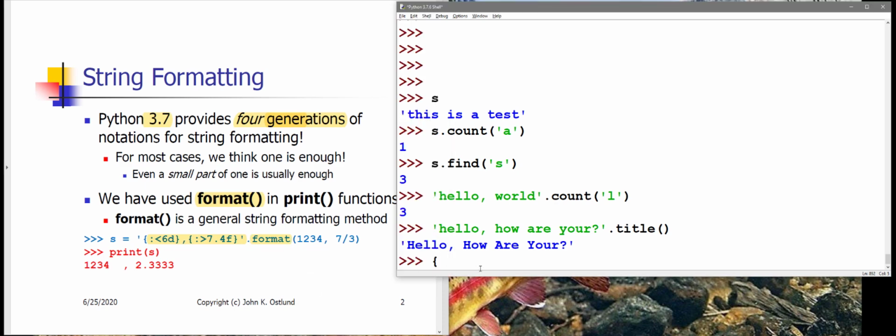So we're saying curly brace colon. Okay, curly brace colon is a way of introducing a format specification in a string. What I would like to do is to display in a 6-character wide field a base 10 number. D is a format code character, and D stands for decimal, as in base 10. All right, so this format specification here, curly brace colon, that just sort of initiates the format specification. 6D means that I want a field that's 6 characters wide, and I want a decimal or base 10 integer to be put into that field.